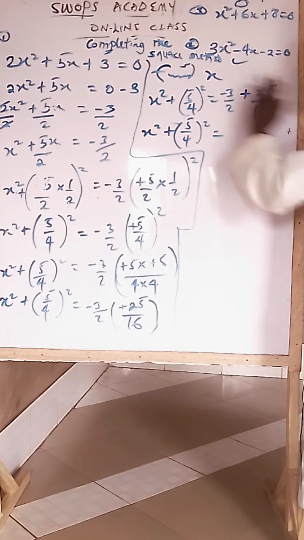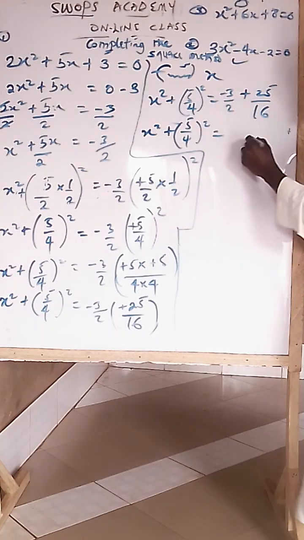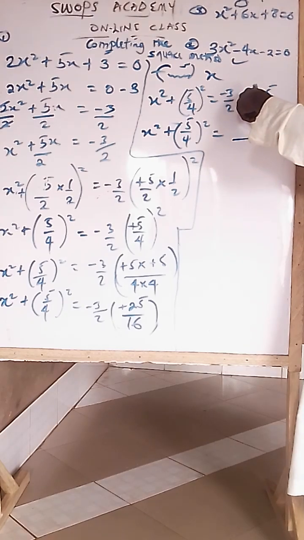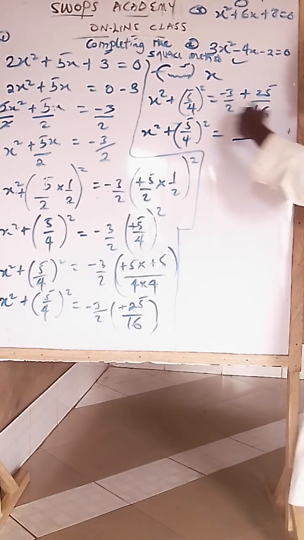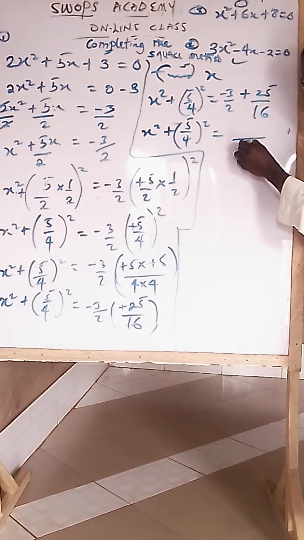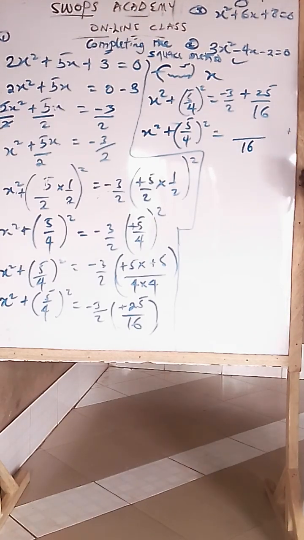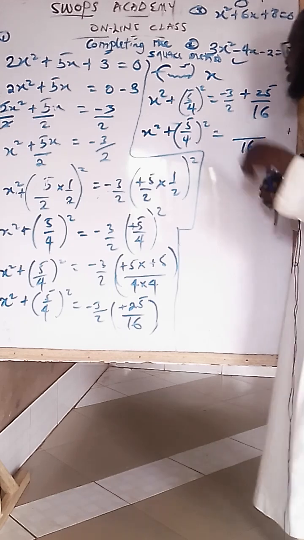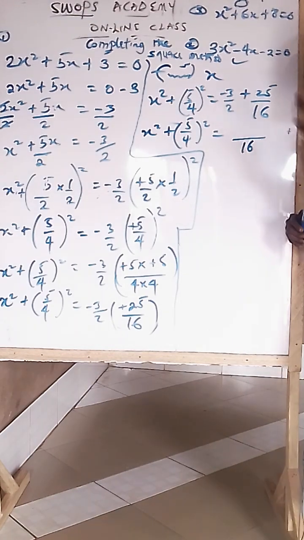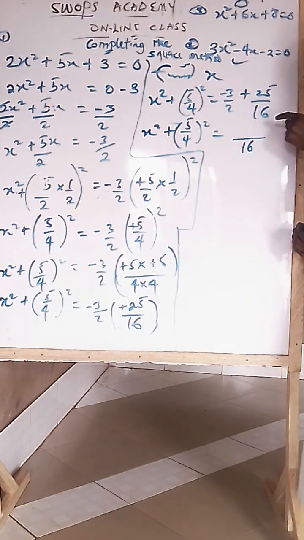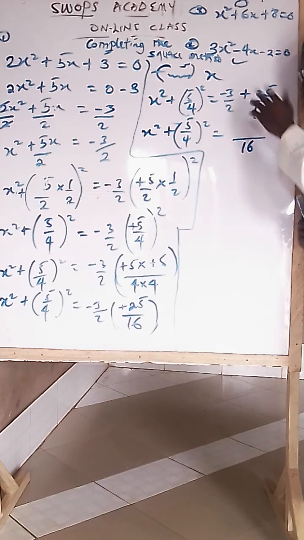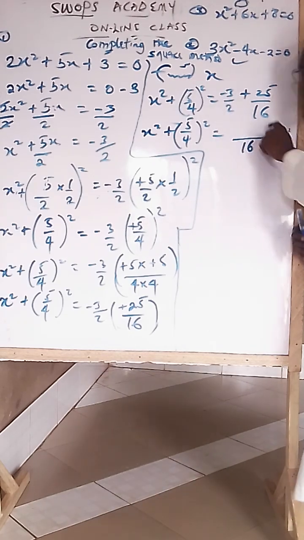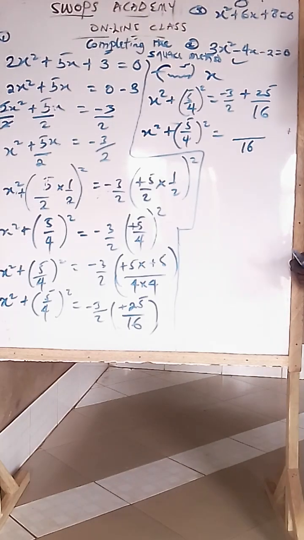So now this one will be what? I told you that when you're saying plus like this or minus, you take the LCM. What will be the LCM of 2 and 16? Check the denominator. It is 16. In some cases, you will see a student say 2 if you don't know what will actually be the LCM. We are lucky that this is actually the LCM. If you don't know if 16 or 2 can be, you can just say 2 times 16. 2 times 16 will give us what? 32, right? You can put 32. It's still the same thing.